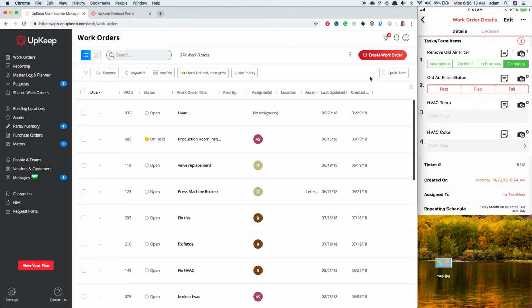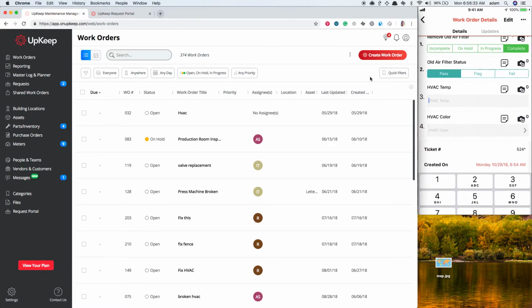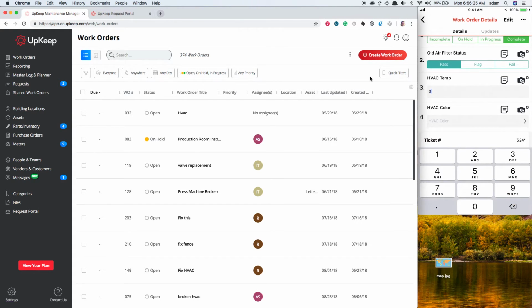Now, our next task that we need to do is check our old air filter status. So this is going to be a pass flag fail. Let's say that this air filter looks good. We can mark this off as a pass. Next, we have our number item, which is our HVAC temperature. Let's say that this is running at 68 degrees.